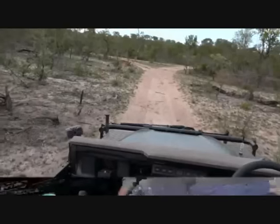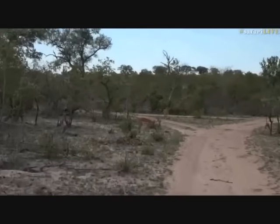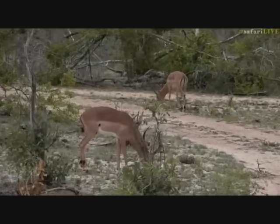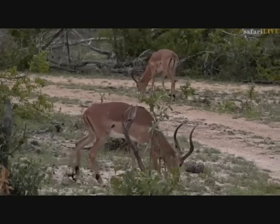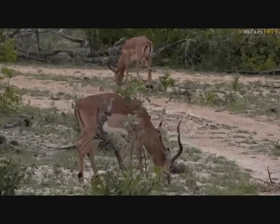Are these ones not going to be joggity jog impalas? They're going to be hopefully stay impalas. Yes, they are. So it's the male impala, where we might be very lucky and see a little baby impala today. The females have been giving birth in the last week or so, so there's a good chance we might see a tiny impala.